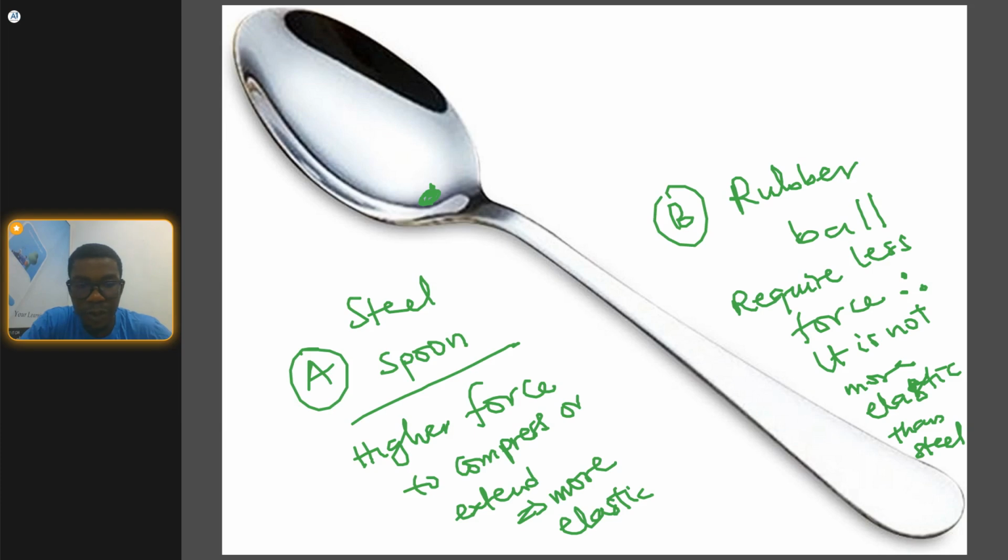And let's have the last question. I'm waiting for our reactions. For people following us on YouTube, looking at this question, I want you to drop your view about it in the comment section. You can make your findings and drop your views about this question. Between the steel spoon and the rubber ball, which one is more elastic? We need your response, your contributions in the comment section on our YouTube page. Okay, to call it a day, we are going to have one more question, and we are going to give response in the comment section.